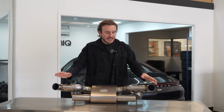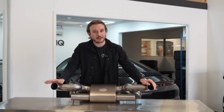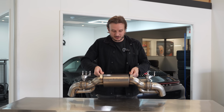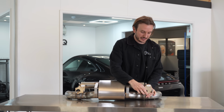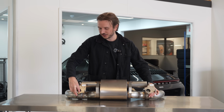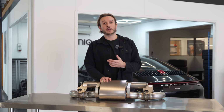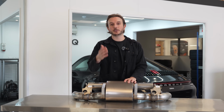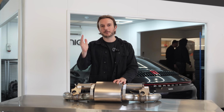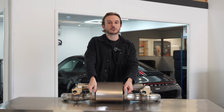So again, on an OPF back exhaust, the car spends a lot of time with its valve shut, and this is one of the issues that we navigate with these what's called fully proportional valves, where they're opening and shutting as a percentage. So if I flip it so you can see the rear of it, these butterflies here are constantly opening and shutting, moving as a percentage. So what you'll find is that you put the car into sport mode, you assume that the car has its valve open all the time, but in reality it may be open to 30%, 20%, 60%, back to 30%. It's blending away and chipping away at base frequencies to attenuate them, to minimize drone in the cabin. So it's important that function is retained, but equally you don't want to lose too much in raw volume.